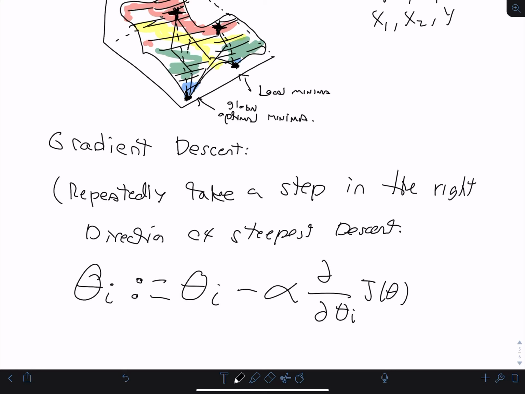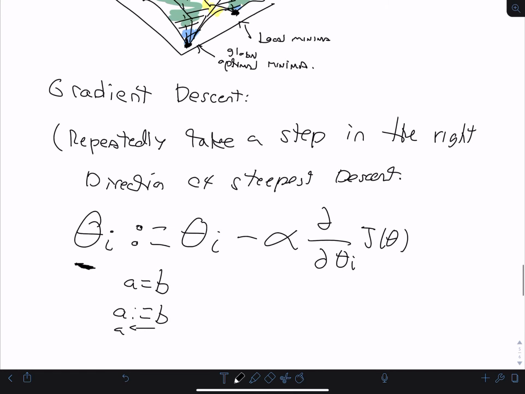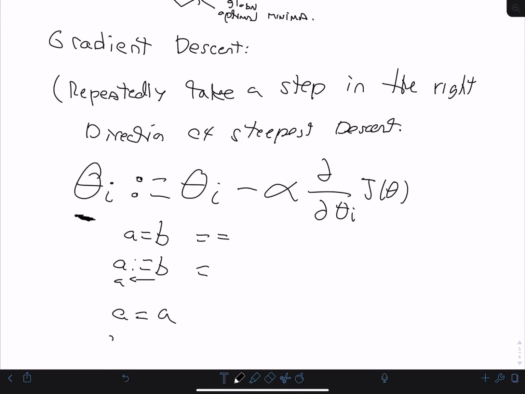So I'll go term by term. This term means update the parameters theta, so all the thetas, theta 1, 2, 3, 4, 5, all the variables that we have to compute a real number for. We update those. And the colon equals, if you were here earlier for the class, that's what I was talking about. In math, if you see an equals sign, that's equality. You are making an assertion, saying A and B are equal. If you see the colon equals, you're saying algorithmically, take this value and assign it to A. That's like in C++, where assignment is a single equals and the equality check is double equals. So this is very different than this. This is asserting A and A are equal, whereas here you're saying take the old value of A, maybe add something to it, and then put it back in A. Okay, so that's just some basic notation stuff.